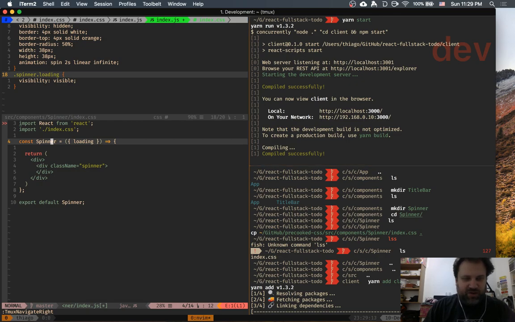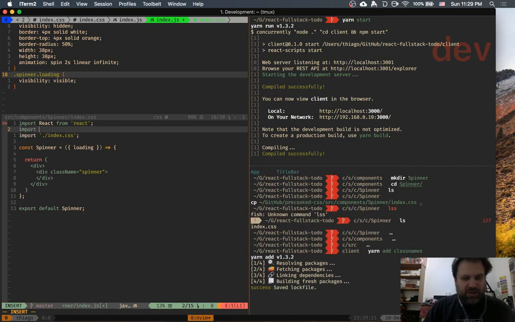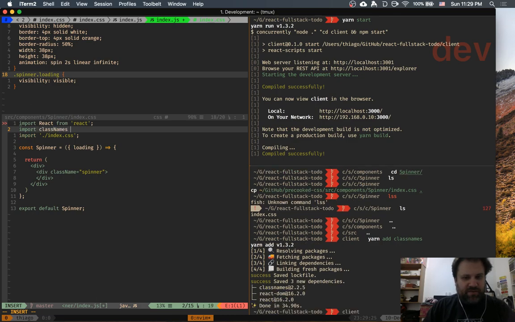So before I finish installing, I already know how it works, so I can start using it here. Import class names from class names. Sweet.